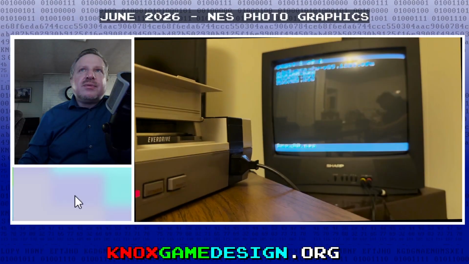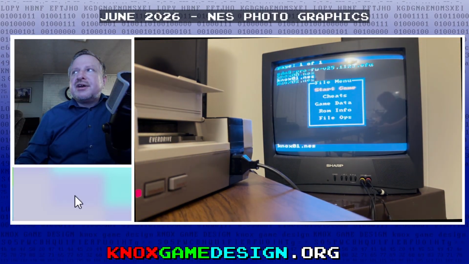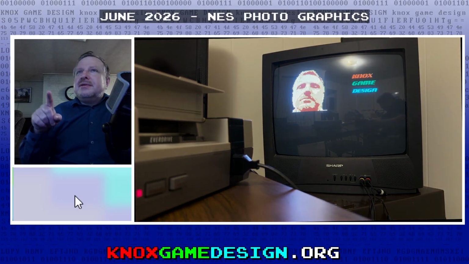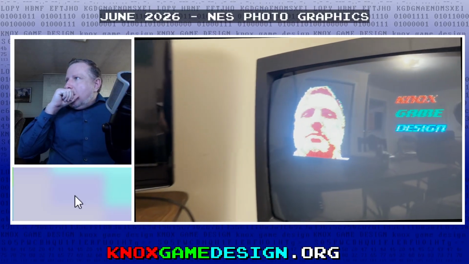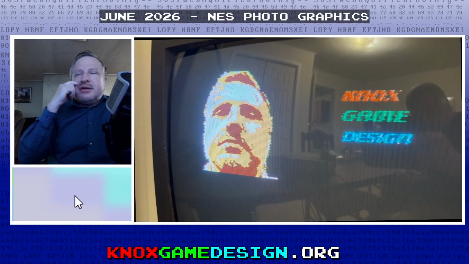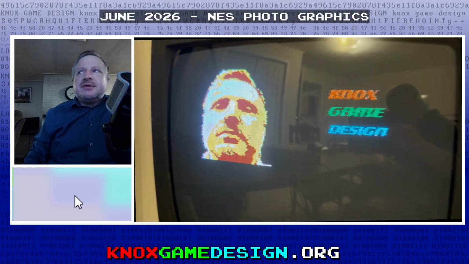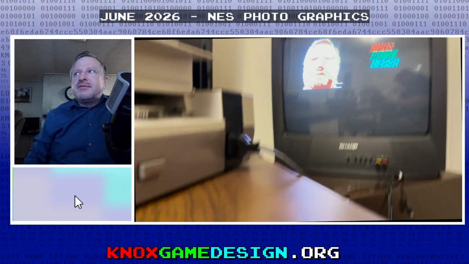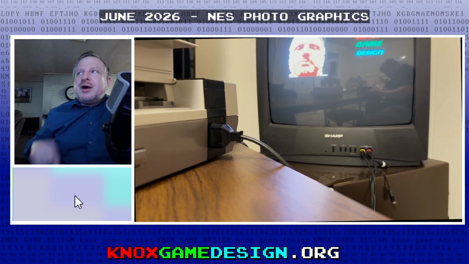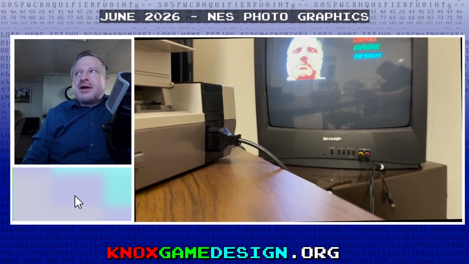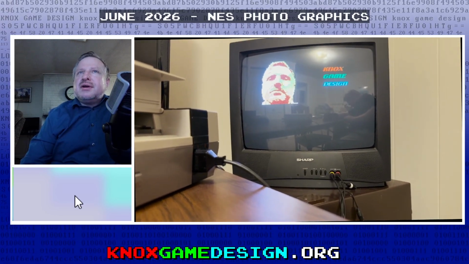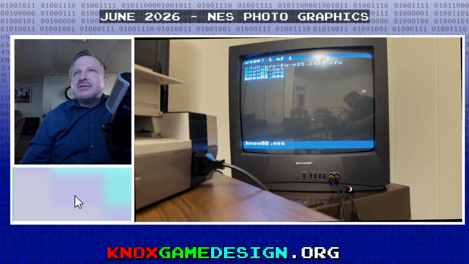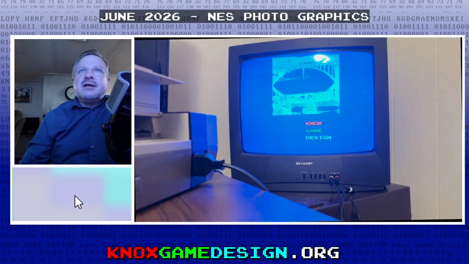So yeah, the EverDrive is pretty nice because you just press reset and it goes back to the main menu. You don't have to press power. This one is different. It's missing the bottom two rows of that image. I don't know what happened there. Maybe I didn't fill in all the attribute data, because this one came out right on the PowerPak, the retro USB PowerPak, and on the emulator, but it didn't come out the same on the EverDrive. So that's something I should probably look into, to figure out why that didn't come out.